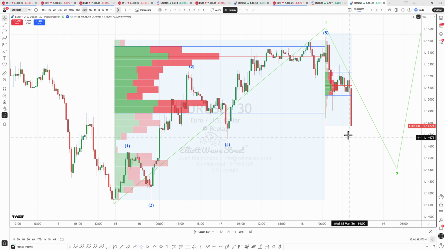Let's start with this wave count. We have a 1, 2, 3, 4, 5 for wave 1. Then the corrective wave starts. Also, have a look how the volume has been accumulating on the top of the impulse, telling that many buyers were late, triggering the trades 70% of their volume here at the highs. Well, the market maker needs to retrace in order to stop out all these late entry traders before moving higher.